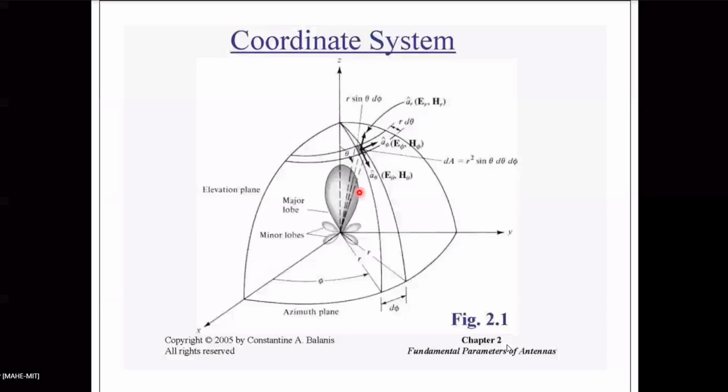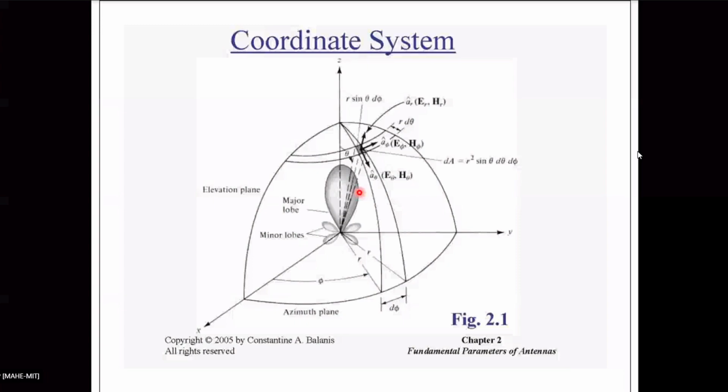Ourselves using a spherical coordinate system. So we plot electric field as a function of theta and phi. So we keep R constant. R means distance from the source, that is distance from the antenna. At a far off point, we find the expression, we find the pattern for it. Okay, we keep R constant and vary theta and phi.